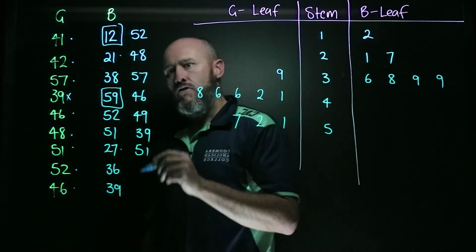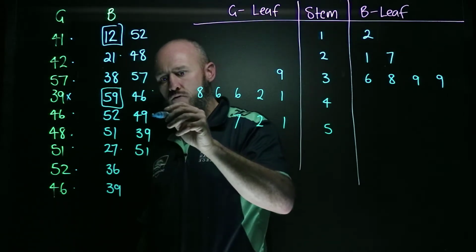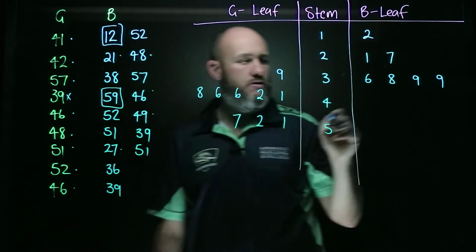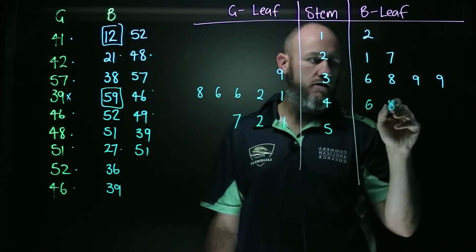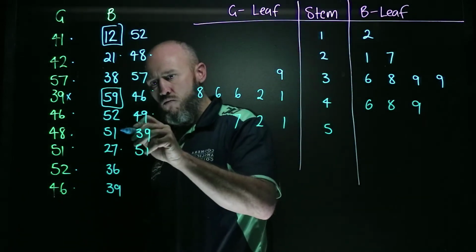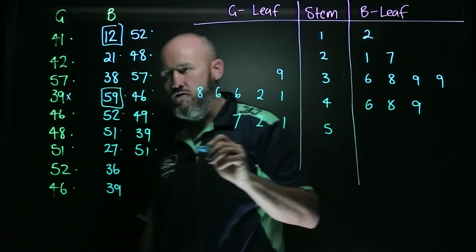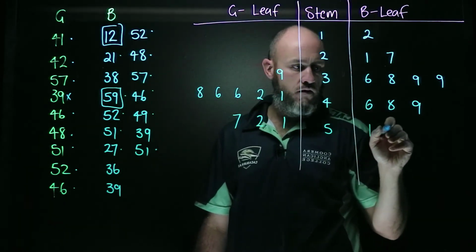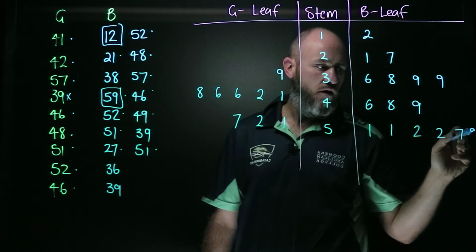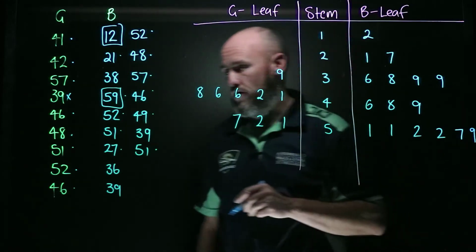And I've got a 40. Not many, 46, 49, I'll do a count in a minute, and 48. So 6, 8, 9. If you're doing an ordered stem and leaf, it's devastating when you miss one. 1, 2, 9, 7, 2, 1. So I've got 1, 1, 2, 2, 7, 9. Now that 9 might not be on the video, but it's there, I promise. The 7 might not even be on the video, we'll see.